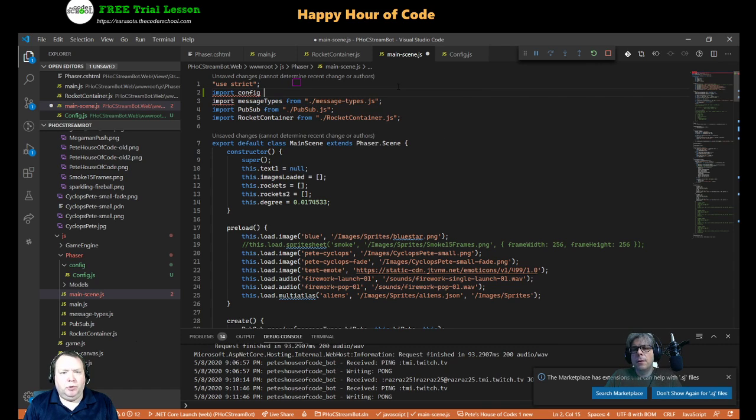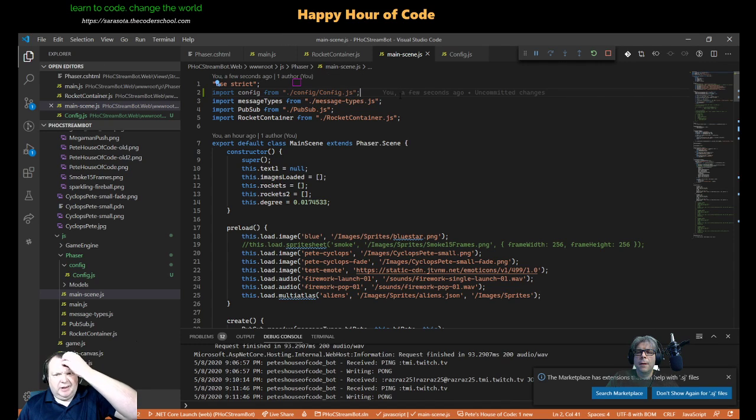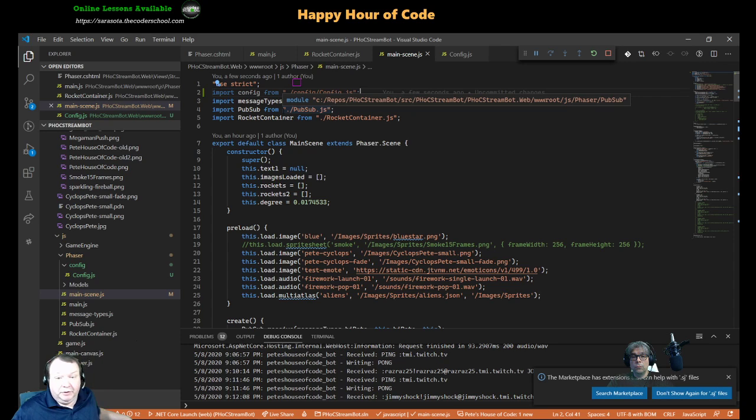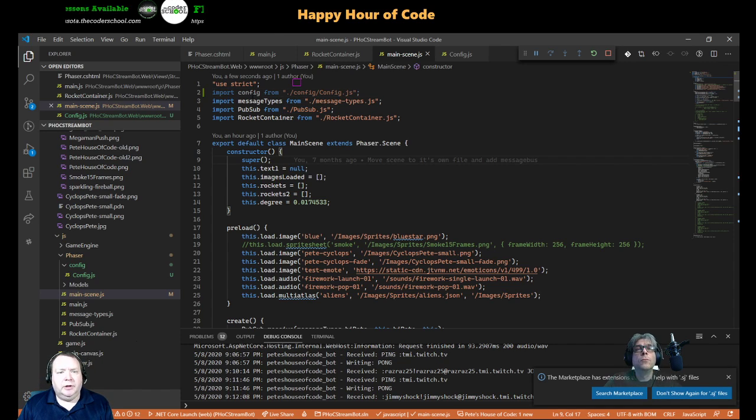So I'm going to import the config from here. And we're doing ES6, so as long as the browser supports it, it loads it up fine, which we've been doing fine so far, right? So this will bring in this config.